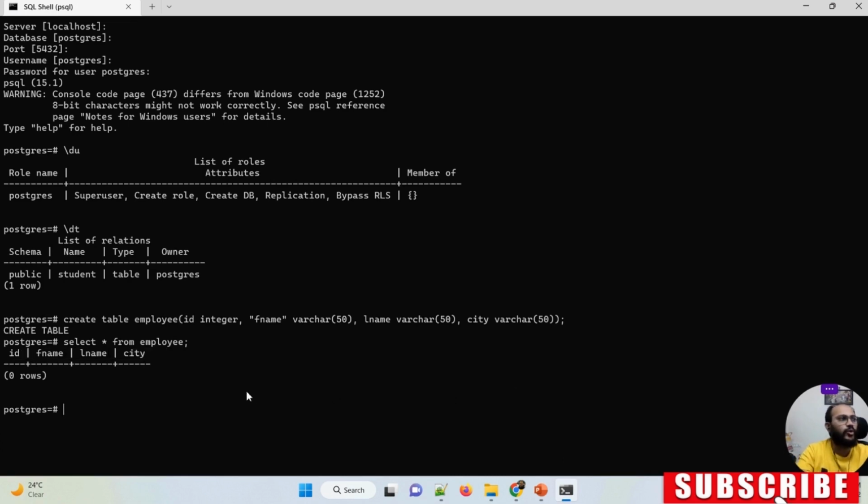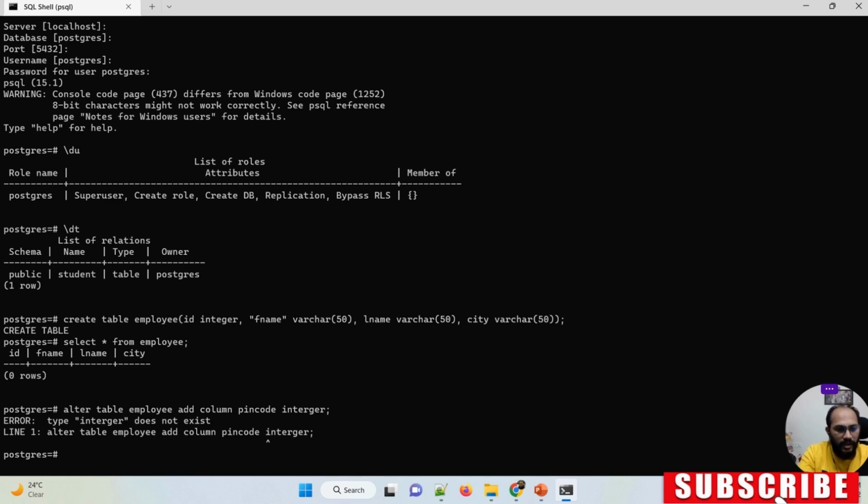If I want to add an extra column within this employee table, I simply have to use the alter command: alter table, and the table name, which is employee. And what exactly do we have to use? Add column. I have to use these words, and suppose I'm going to add the pin code column. The pin code data type is integer, so I'm giving the integer type here, semicolon.